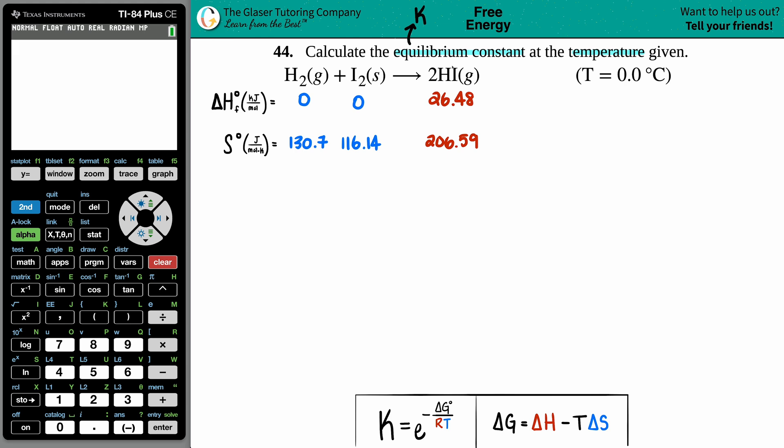Does it really matter what K we're solving for? No, because there's basically only one formula that links an equilibrium constant with the temperature value. The equilibrium constant capital K equals e raised to the negative delta G divided by RT.